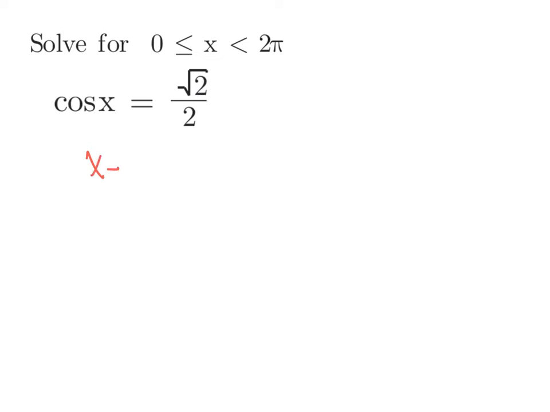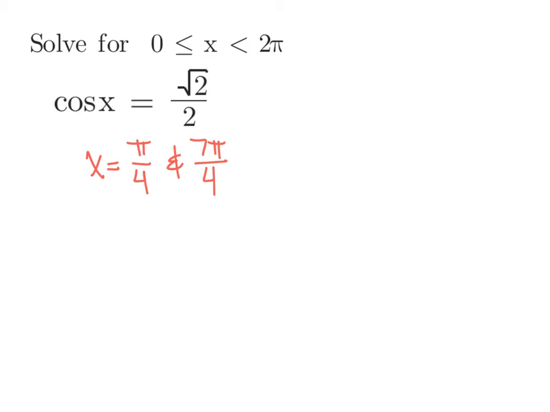And with our familiarity of the unit circle, we know that the cosine of pi over 4 is root 2 over 2. And then we thought about the unit circle, and that because we're going for all x's between 0 and 2 pi, that means we've got to take one trip all the way around the circle. And cosine is positive in the first quadrant and also in the fourth quadrant. So we thought about what is the pi over 4 angle that is in quadrant 4, and that would be 7 pi over 4. And that was our thought process through this type of problem.